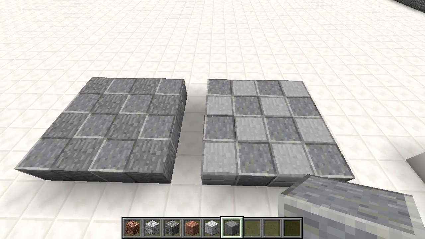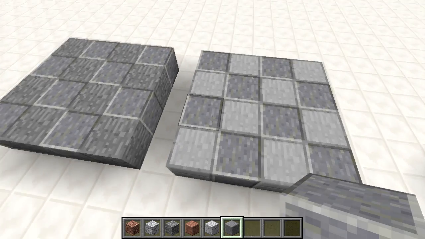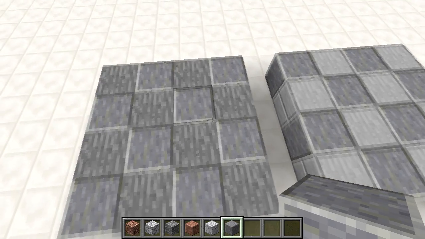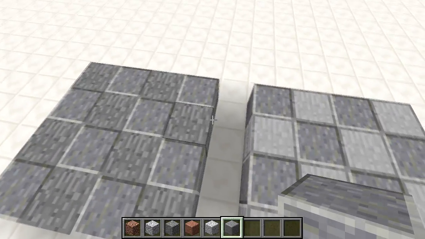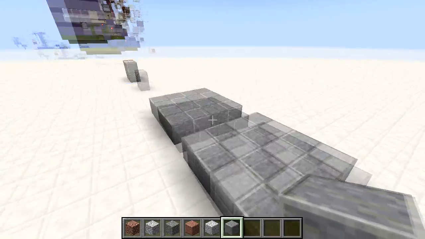Over here, I have a pretty cool pattern with the polished andesite block to be exact, and this is a very nice looking block. It's got its beveled edges, which makes it look kind of 3D, and it goes quite well with the regular smooth stone and stone slabs, so I made a little checker pattern to show that off.